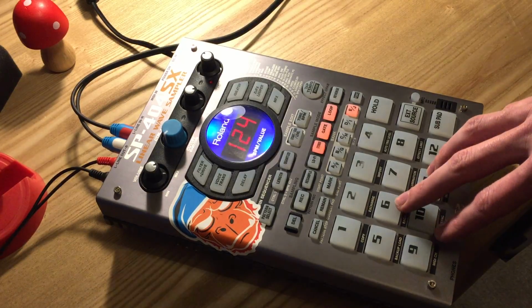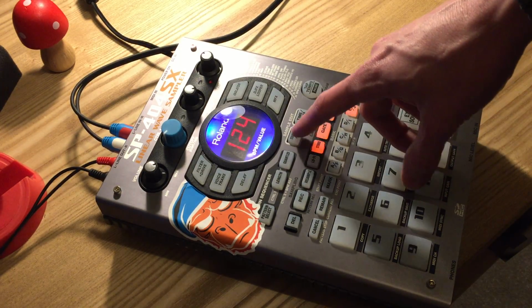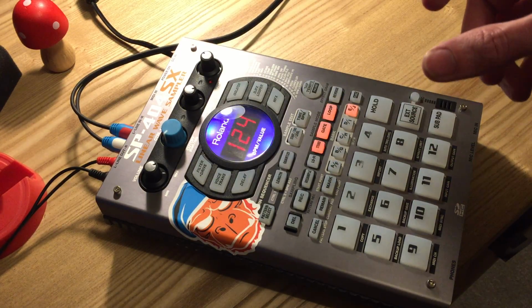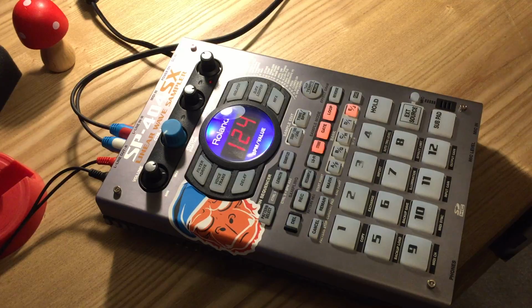The only thing I would add is that sometimes you don't get a perfect loop, but what you can do is use the start and end button to sort of trim off the start and ends of your samples so it makes that perfect loop. And then once you've got that, you can use the truncate or record that onto another pad.